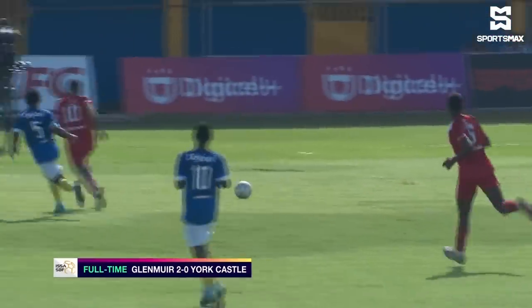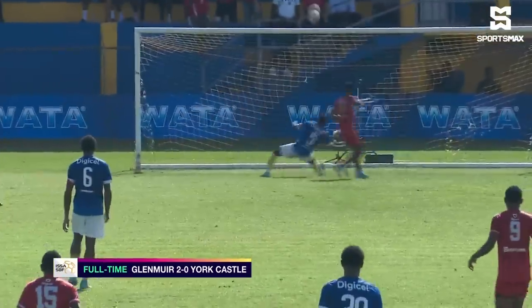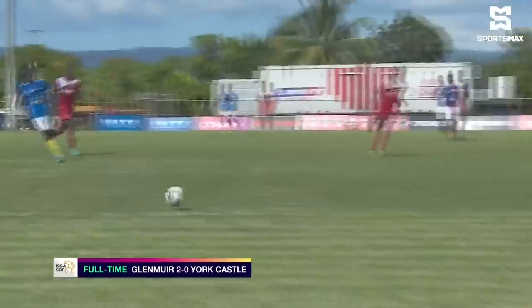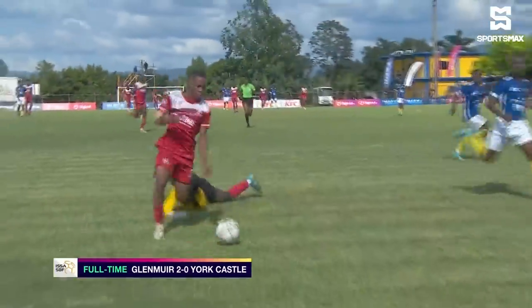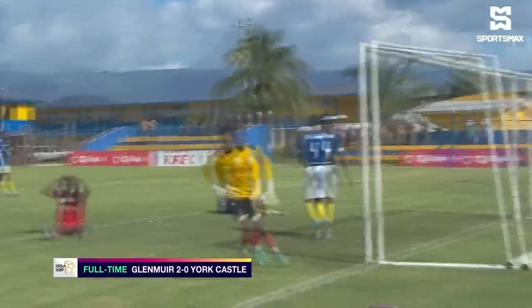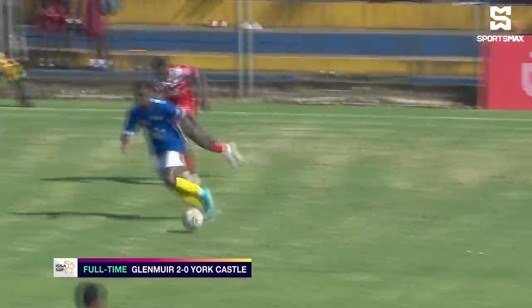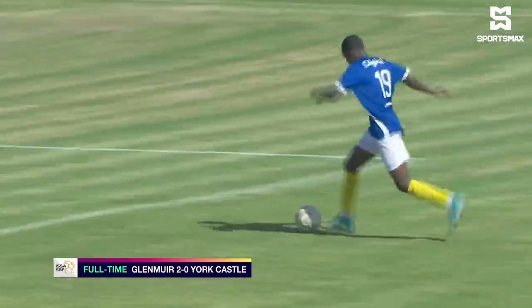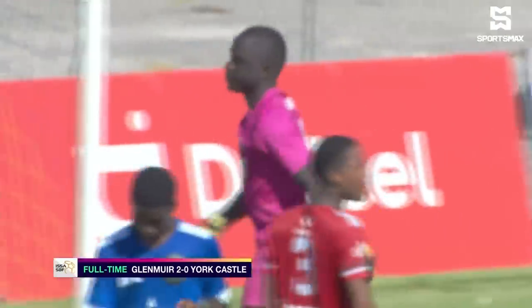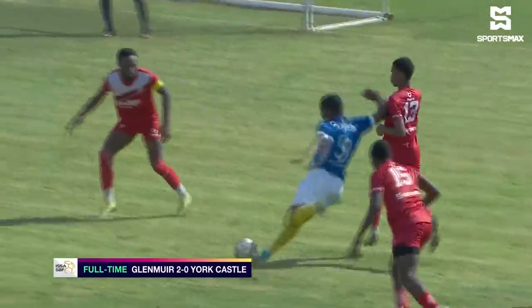David Reid certainly had a good first half. A good cross came from Kyle Gordon, but DeAndre Johnson, with a goal at his mercy, hit it over the top — that really should have been 2-0. He couldn't believe it, and neither could we. Javon DeClarke then had an effort that was wide of the mark for York Castle, and that closed out the first half.